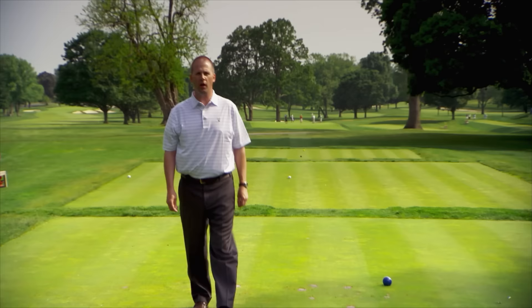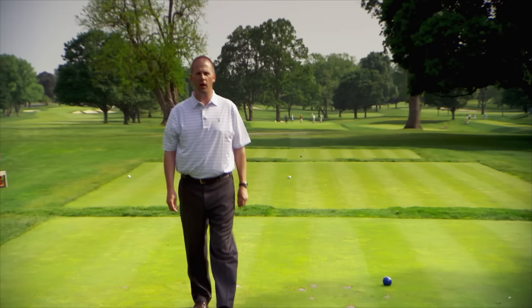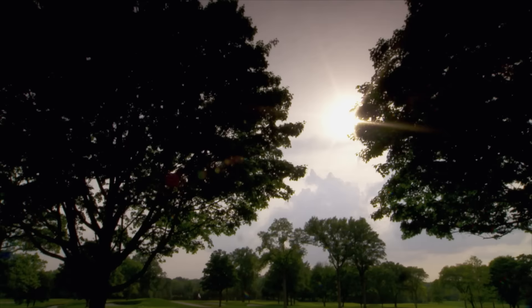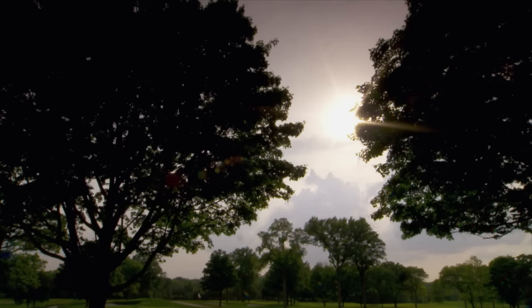Twos will be tough to come by on the final par 3. Here we are on the par 3 17th hole of the East Course, which stretches as long as 230 yards. If you consider the prevailing wind, which is usually into you, you've got a lot of work to do — not only on the tee shot, but when you get to the green, the severely sloped green offers plenty of challenge. When players arrive here on their 53rd hole, it's very likely that the play of this hole will determine the outcome of the Met Open.